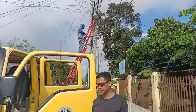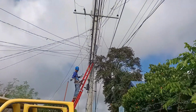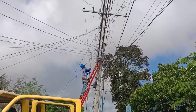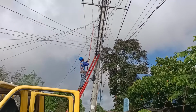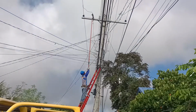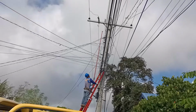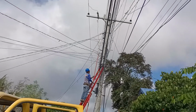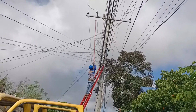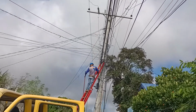So I bought the fuse from Lazada. And they're going to install it for me. So they have to do this carefully. It's high voltage. So I have to do this carefully, like okay, everything's working fine. Thanks.